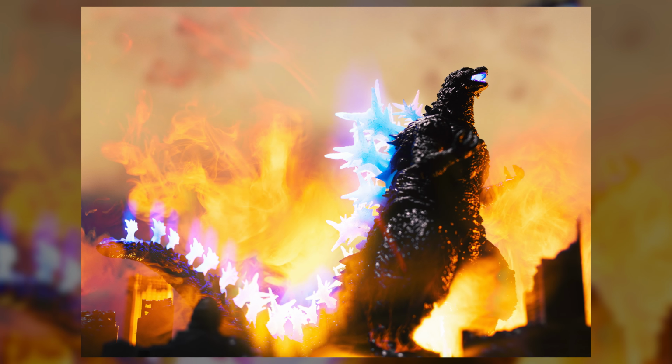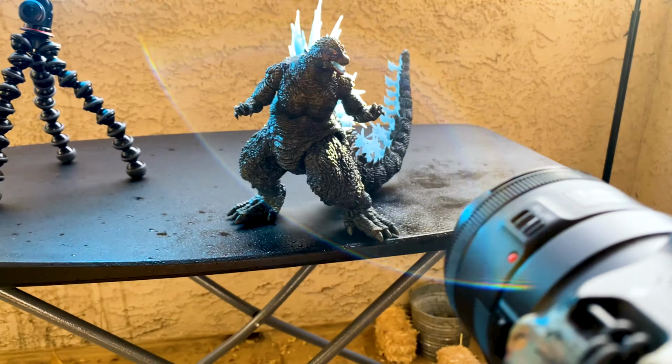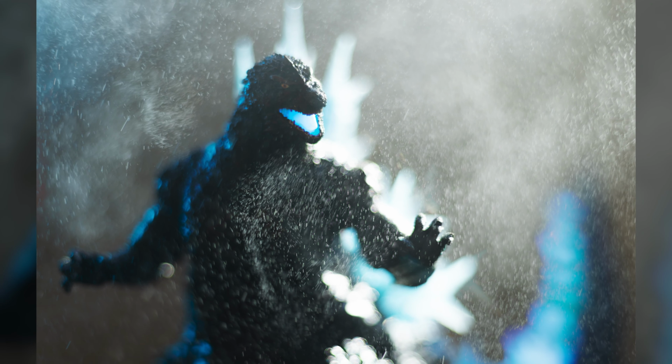Finally, I took Godzilla outside on my apartment patio where the sunlight was hitting him just right. I used the spray water bottle to mist him with a few sprays, which created a dramatic and dynamic shot. I'm super happy with all these photos, but I want to hear from you. Which is your favorite of the bunch?